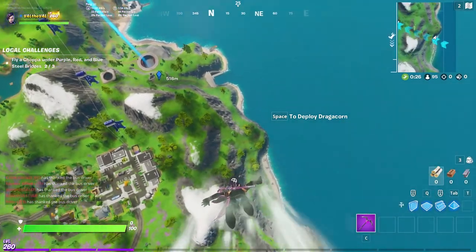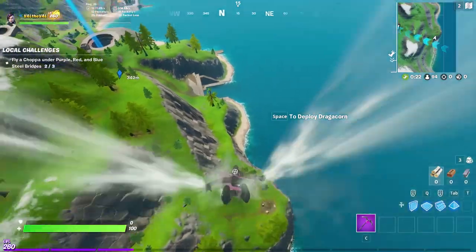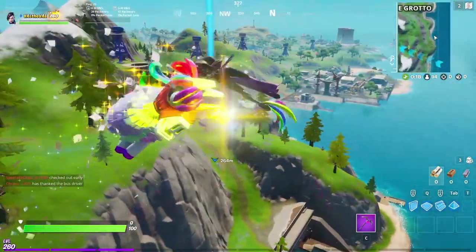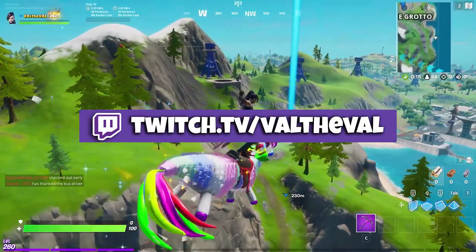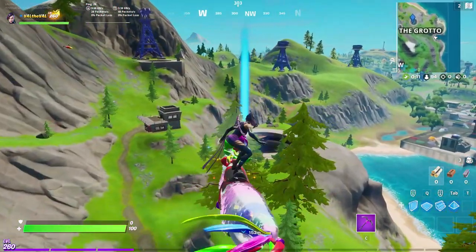I will say this is probably one of the more pricey bundles I've seen on Fortnite. I mean, 3,000 V-Bucks, that's a lot, dude. That's like, what, around $30? But you do get 3 skins, so. And each of them have back blings, and they all look pretty damn cool.